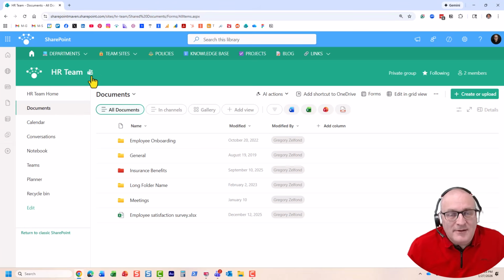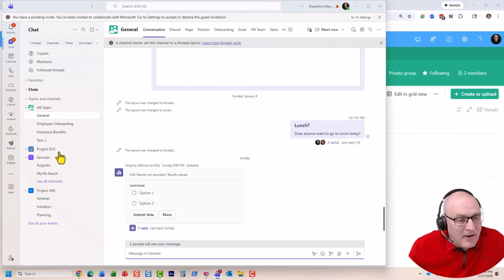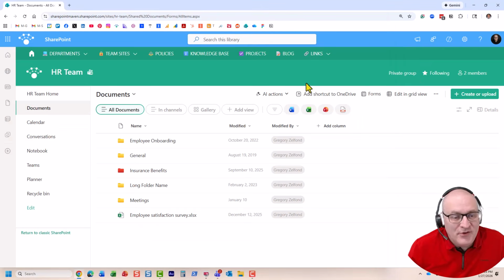Remember, this site is not just a regular SharePoint site. It's a site connected to Microsoft 365 groups and Microsoft Teams. And because of that, it contains all these different folders that are channel folders. So let me show you over here. If I go to Microsoft Teams, and this is the same team for that same site I showed you, all of these things over here are different channels that exist. These are standard channels, so because these are standard channels, they translate into folders in SharePoint.